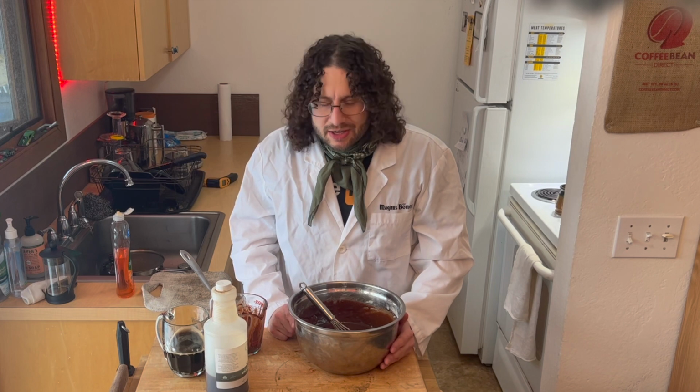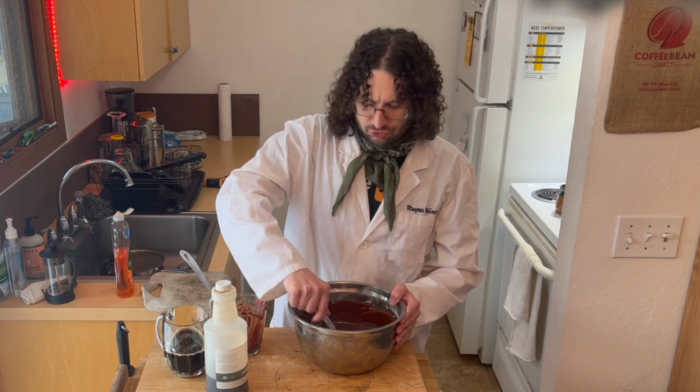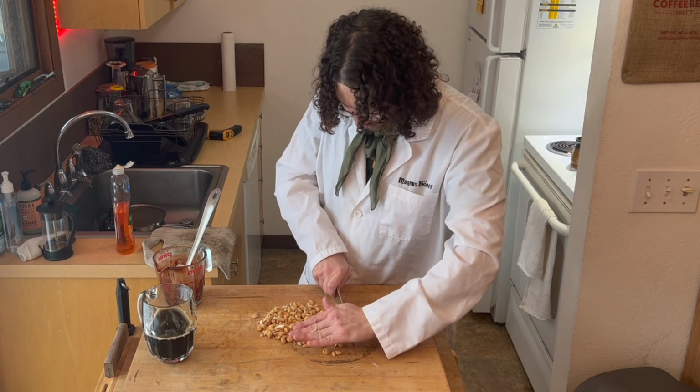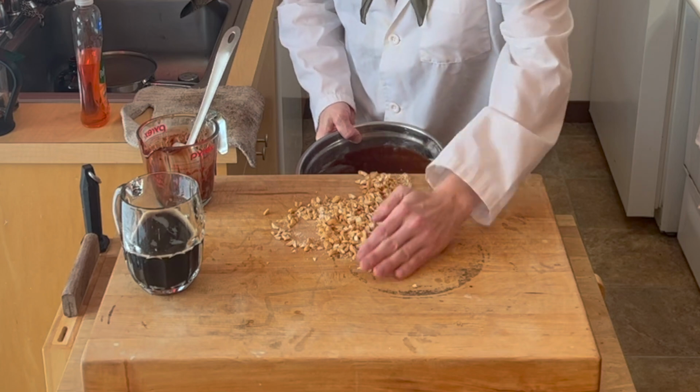I like nuts in my brownies, and as everybody knows, the undisputed king of the nuts is the cashew. I'm going to use salted cashews because I love salt. It's actually my favorite food group. So let's find our overpriced Japanese chef knife and chop up some nuts. Do you like salty nuts? Now we'll add those nuts.